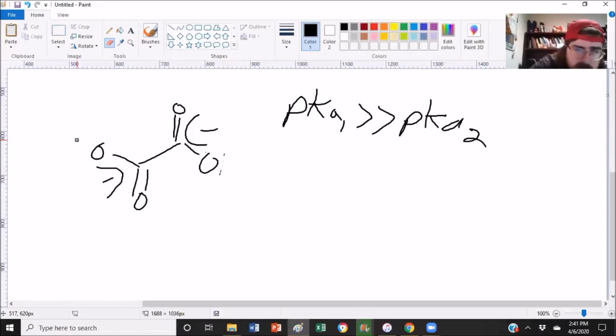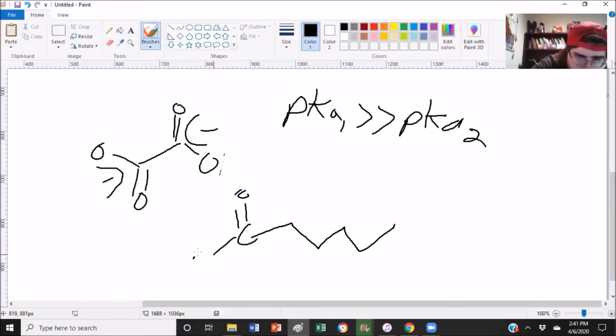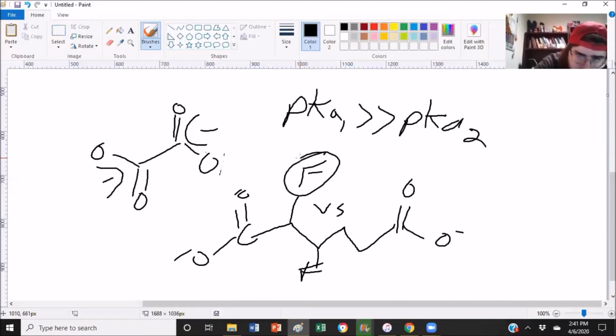So, obviously, if I have a choice of drawing the fluorine here versus here, this one is going to have a larger effect than this one, because you have to pull that negative charge inductively through a shorter distance to get to that fluorine.